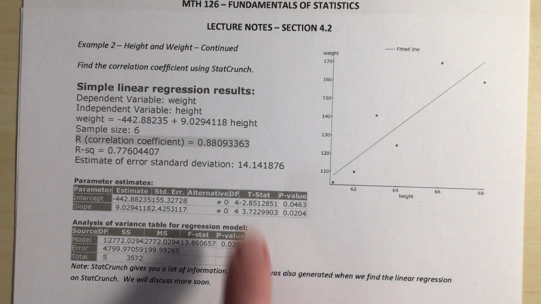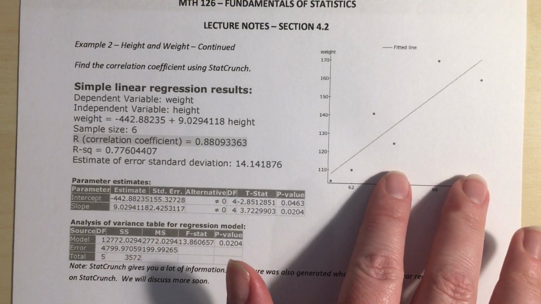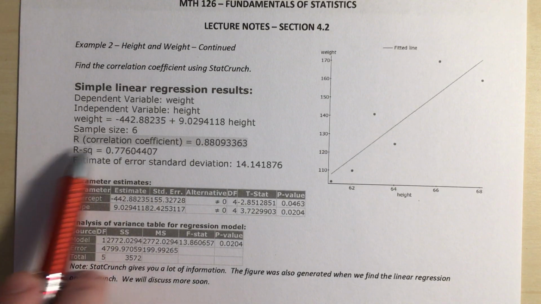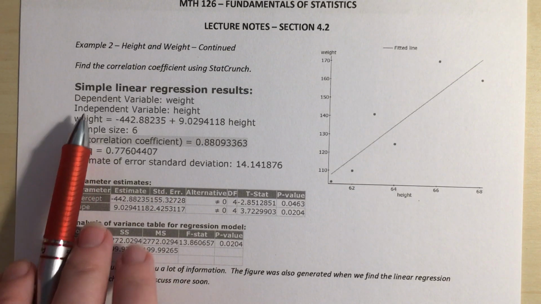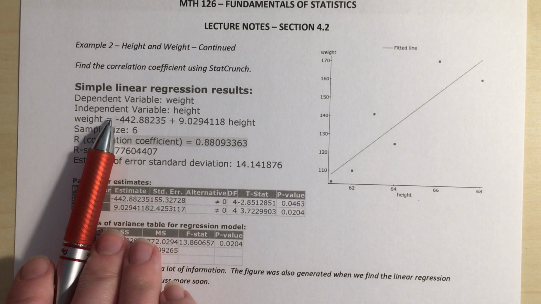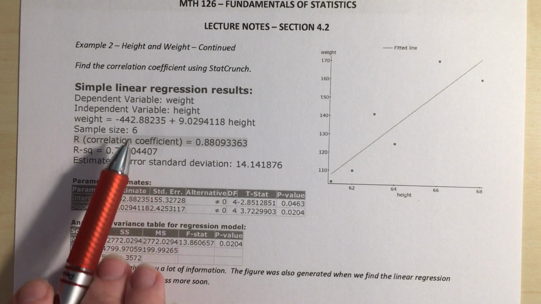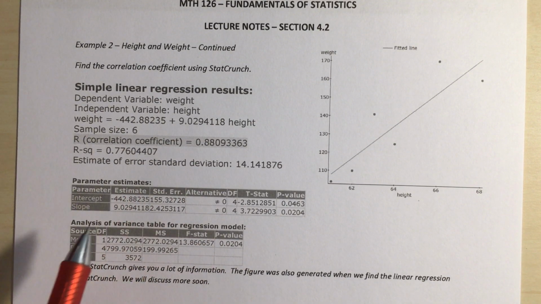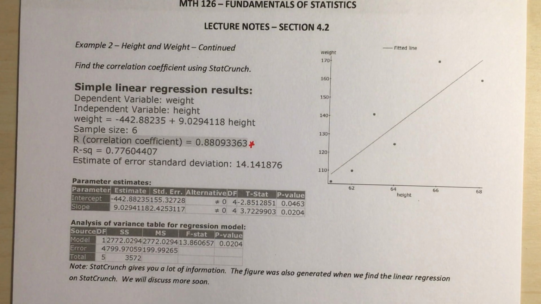So everything that we see here, the sample linear regression results, these parameter estimates, this analysis, and this picture are all different things that we are able to get from StatCrunch. In this particular case, we're looking for our correlation coefficient. Our correlation coefficient is going to be labeled as R. We see that here. We see that this also lists our dependent variable and our independent variable, so that way you can double check and make sure that this is your X, this is your Y. It's also going to give us an equation, which we're going to talk about in a little bit. It's going to give us an R squared value, which we'll also talk about in a little bit. But for right now, we just need to know where to find this correlation coefficient.